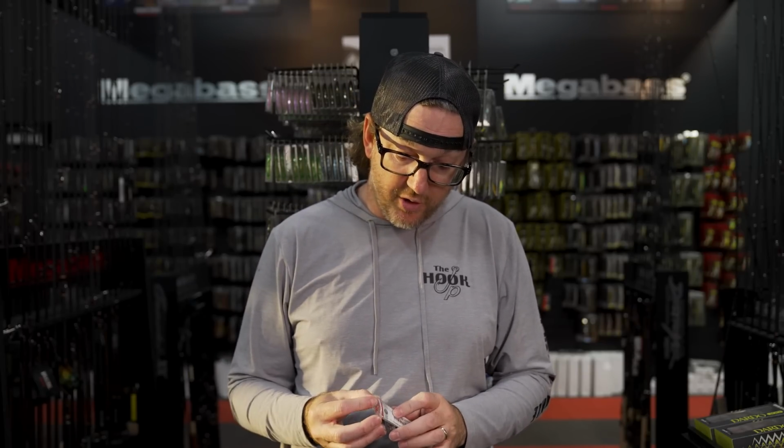Lucky Craft is one of the few brands that actually suspends true. Most brands will say suspend, but suspend means different things in different brands, right? I mean, take Megabass, for instance. It says suspend on a 110. I don't think I've ever had a 110 suspend. They're almost always a slow float. In some cases, they might even be a slow sink. But they're so finely tuned to a very specific water temperature that once the water temperature goes above or below that, they have a tendency to kind of slow float up. And it's part of the magic of that bait.